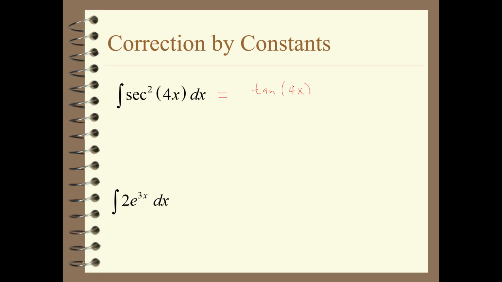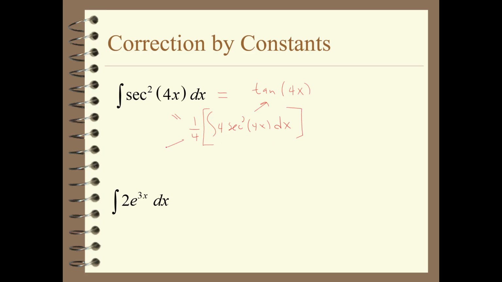Well, this is called correction by constants. The idea is to go through a small in-between step: to take the integration of the secant squared of 4x dx and to put a 4 here. When you do so, you're actually multiplying by 4. But that 4 can be brought in or out of the integral. Now, I can't just multiply by 4. That would then quadruple the answer. So I have to balance that 4. I'll balance it by multiplying by a fourth at the same time. That way, this will then be that answer.